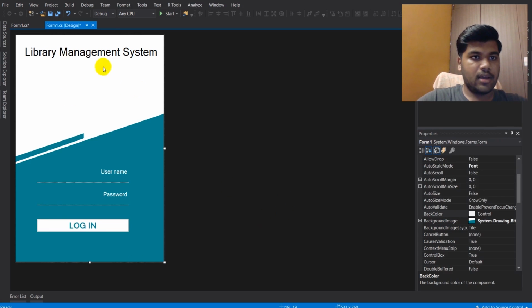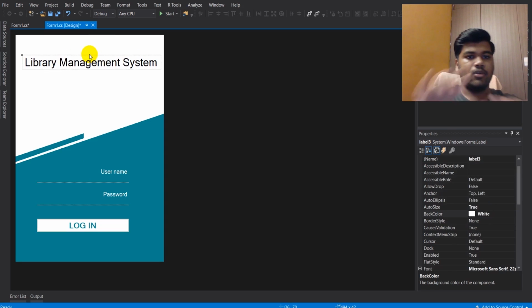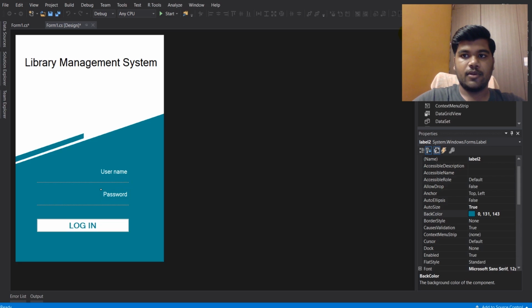Now one more thing, I can add a logo here if my software has a logo, but as of now it doesn't have a logo, so I'll just keep it a bit below this thing so that the space is used up very well. So this is certainly much better than the login form it was in the previous video. So okay, now I will add one more label here, because when the user is logging in, if the password he typed is wrong or if the username he typed is wrong, the user should know that, right?